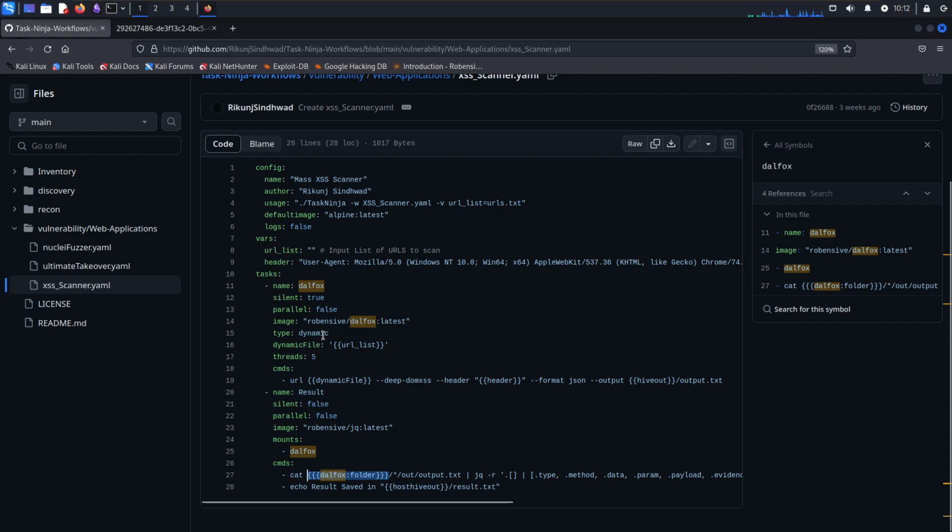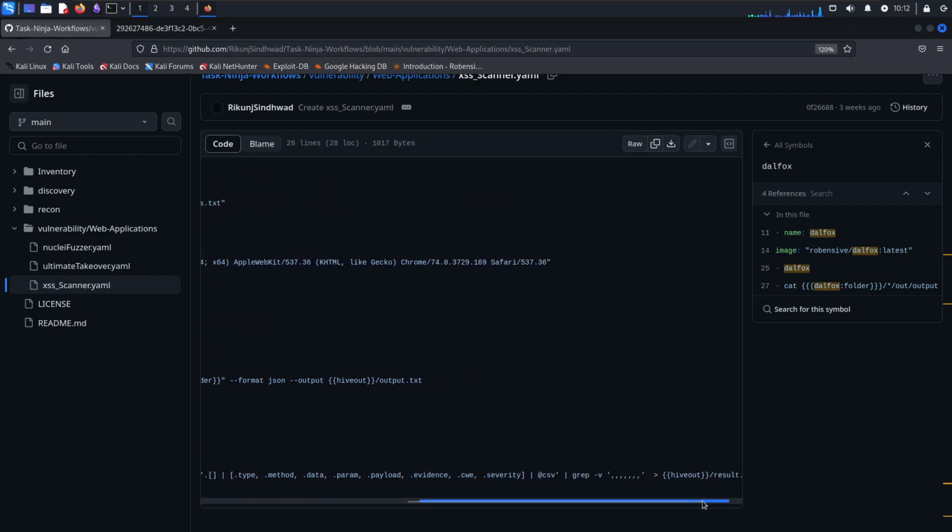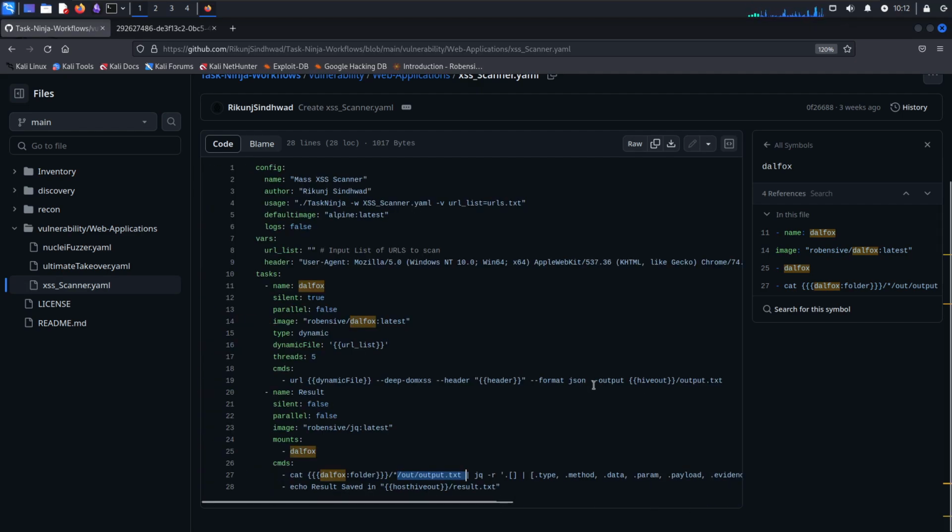I'll explain in a bit when we come towards the practical approach, and that will make more sense. That being said, what we're going to do is use that placeholder to automatically navigate to that particular folder. As you see, it starts all the concurrent execution, and the output will be saved in out and output.txt file, which will be passed through this jq or jquery, and exported to the csv file.